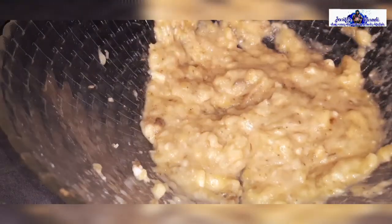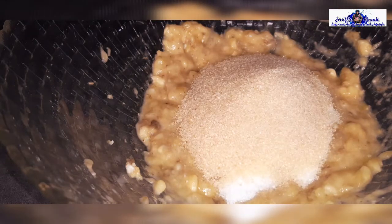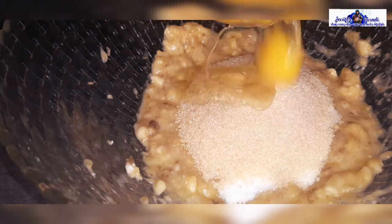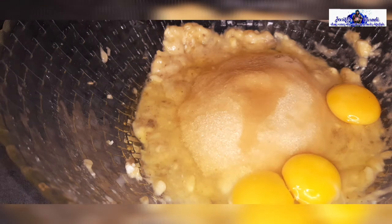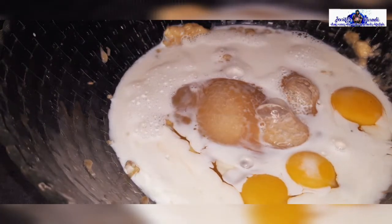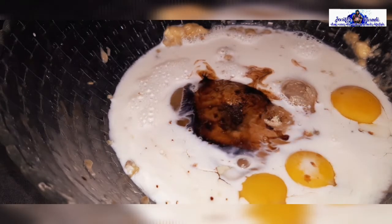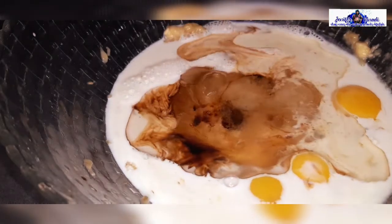Okay guys, I will be adding my white sugar right away. Then I will add some brown sugar. Then later on, I will add the rest of the ingredients, that is my egg. I will be adding half cup of milk, guys. You can add as much as you want, like I said, depends how you want. I will be adding some vanilla just for that aroma, guys. Then I will add my oil.